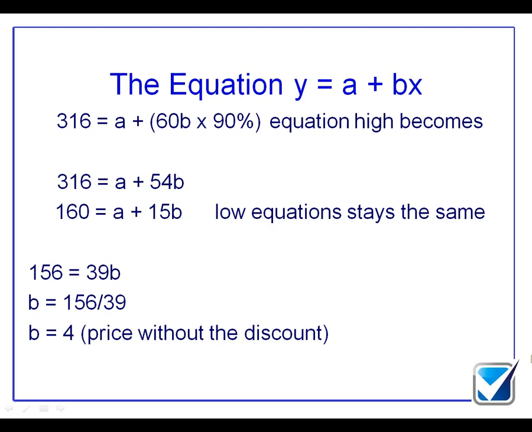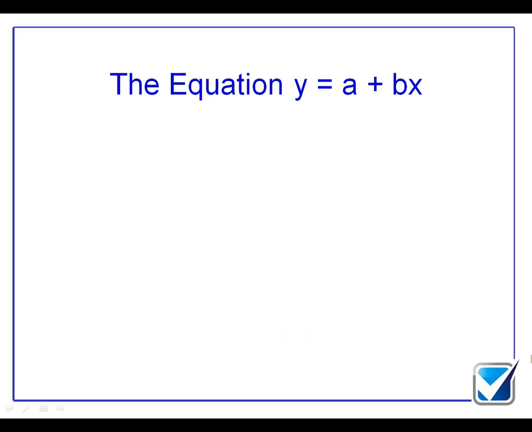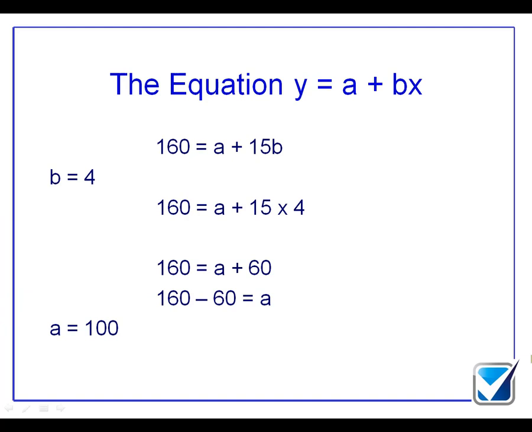We can then use these figures to try and estimate what's going to happen in the future. With my B of 4, we now need to find out what A is. A is going to be calculated as 160, it was A plus 15B. B is 4, which now means that A can be calculated, as you would expect, as being $100. And there's the various different steps to get you through to A as being $100. We can now estimate future costs on that basis and hopefully have a better understanding of cost behavior.